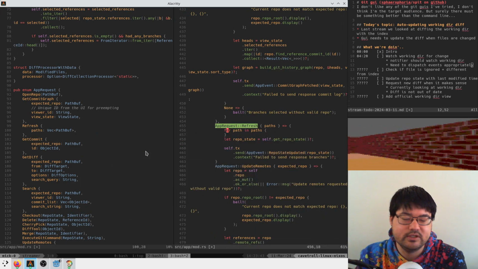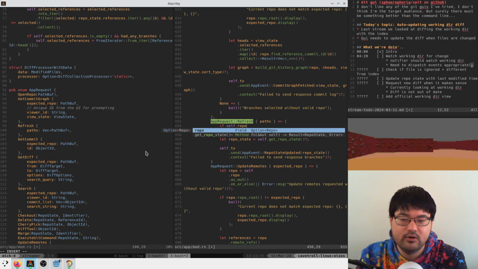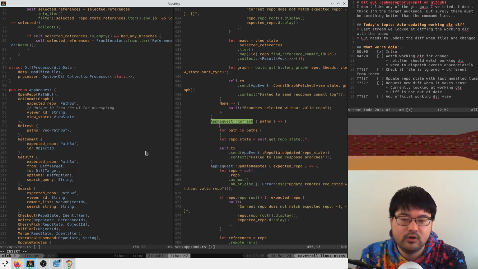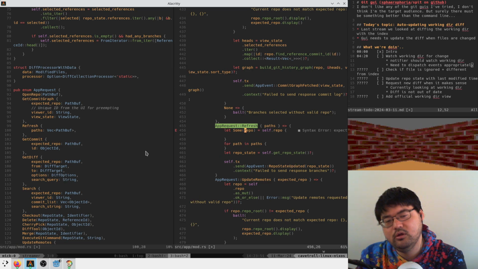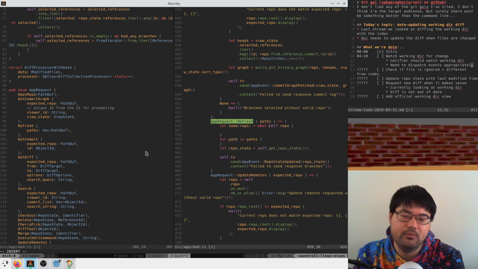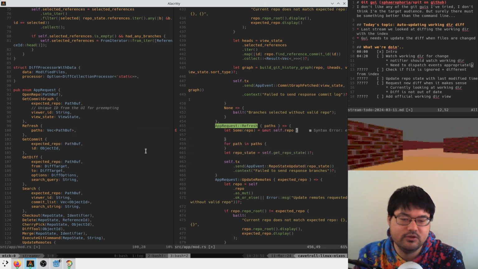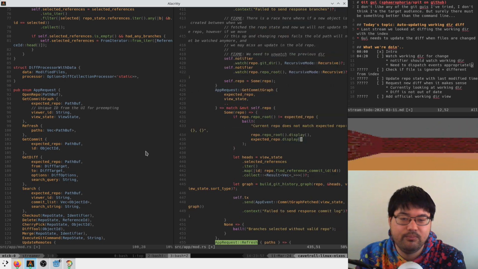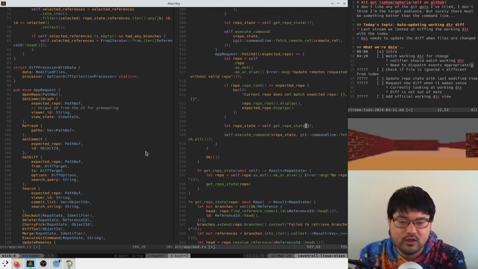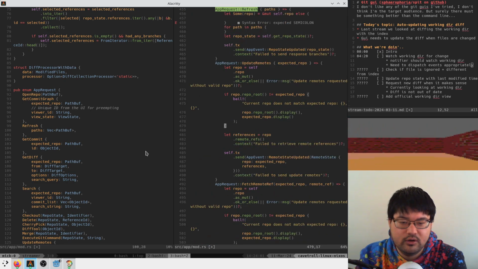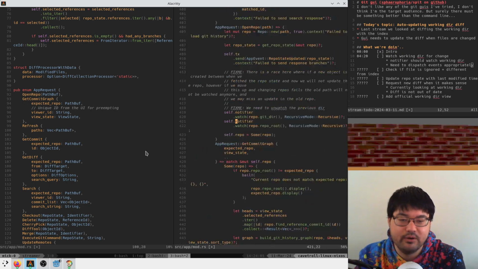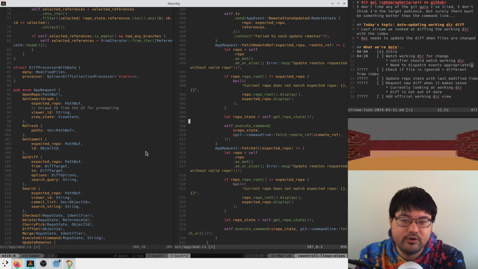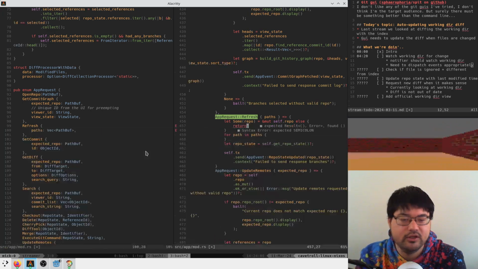Let's see. If let some repo equal self.repo, maybe mutable, and then we have to do an else like break out of this. Is that just a return here? Yes, we're in a handle single request, so just returning is sane.